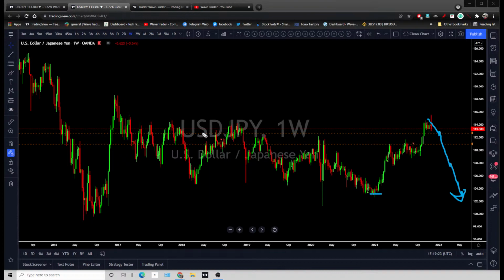The reason why we are looking for the dollar to drop and the yen to gain is that there are a lot of reasons we can use. Bank of Japan is still going with the ultra loose monetary policy, which has caused that wave to happen from that previous low. And the Fed is giving signals to wind up their QE program. That's causing the dollar to go that far away against the yen.